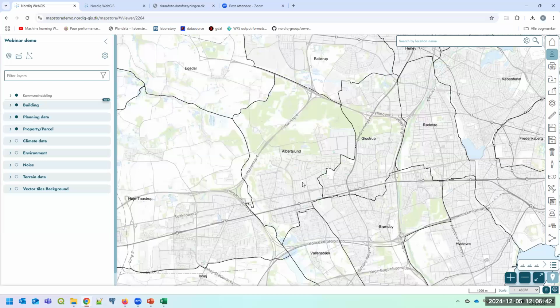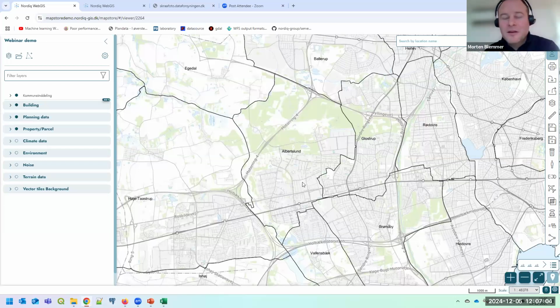The other question, thanks. How do you load all the Danish data to MapStore? I imagine you are not doing this manually. Is there a way to keep them updated with the source at the government level? Yeah, sure. If we want to change things, like the layer names and stuff like that, then we have to do it kind of manually.